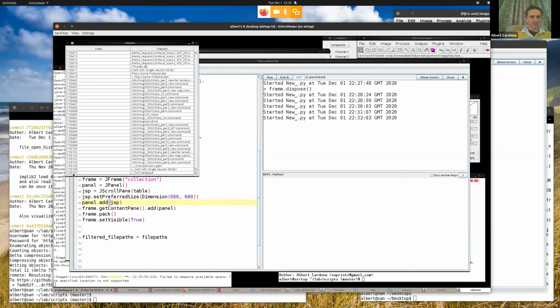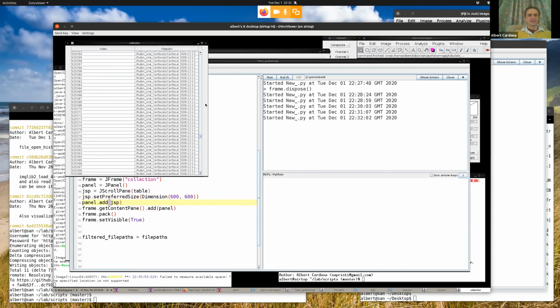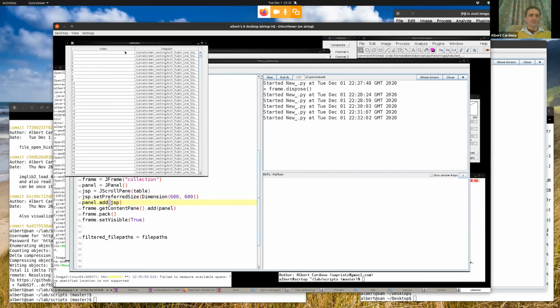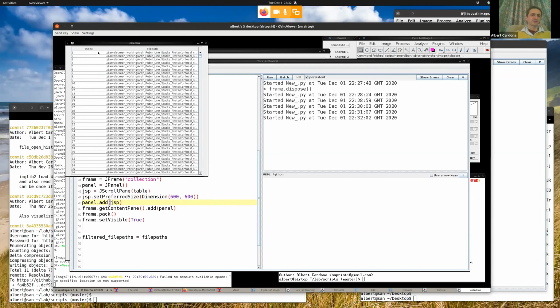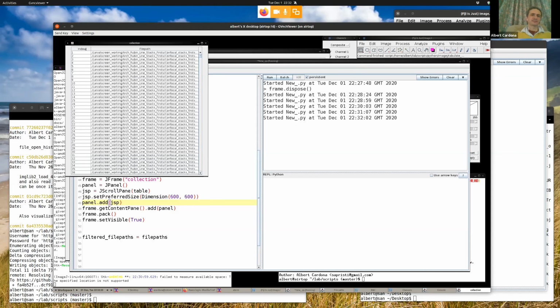Oh my God, 735,000 files. I think when I said tens of thousands of files, I was counting only the LSM files. A bit off. There is almost 1 million files in this particular folder. Okay, there it is. And that was fast enough. Then, of course, these columns, we didn't do anything about it, so it only gave us 50% of the space to each, but you can move it like that.